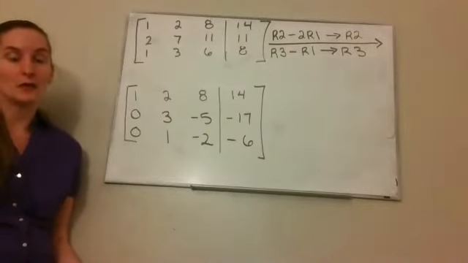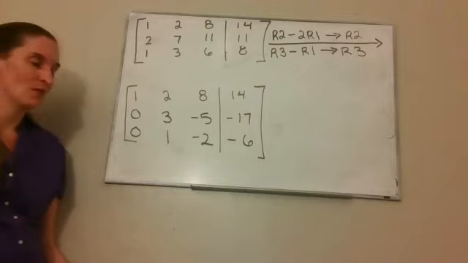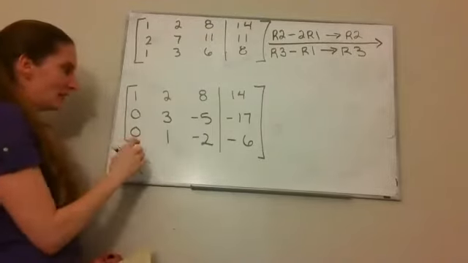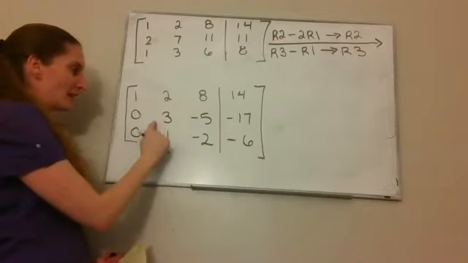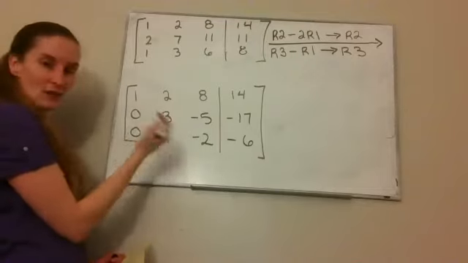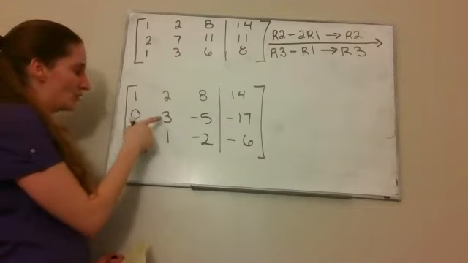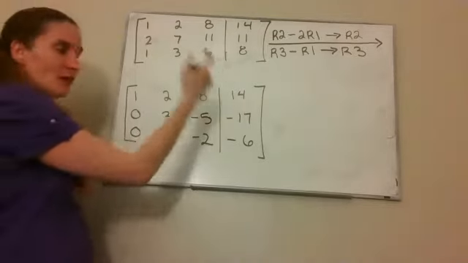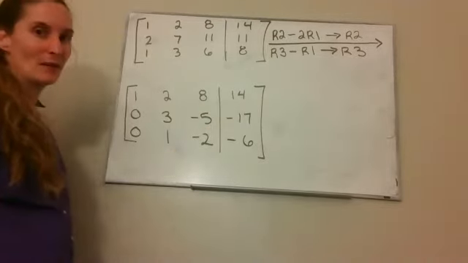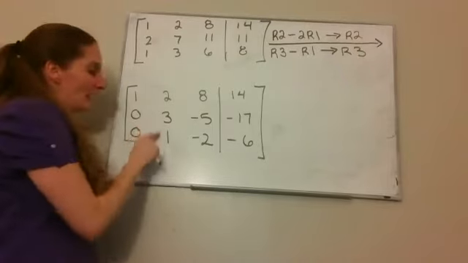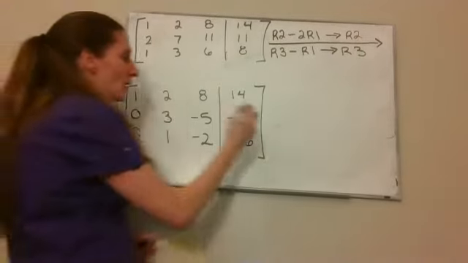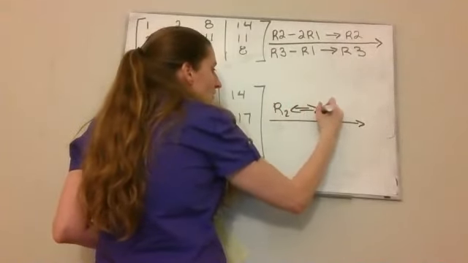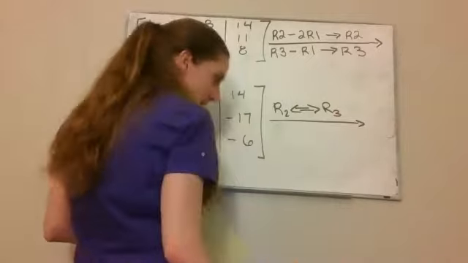All right, are we in reduced row echelon form now? No, we're still not, but at least this part's looking pretty good. The next thing we need is a 1 in this next spot in my row 2. And I have choices. I can multiply this middle row by 1/3. Please don't do that. Then you're dealing with 17/3 and things in the problem. That would be crazy. Instead, I can just swap row 2 and row 3.